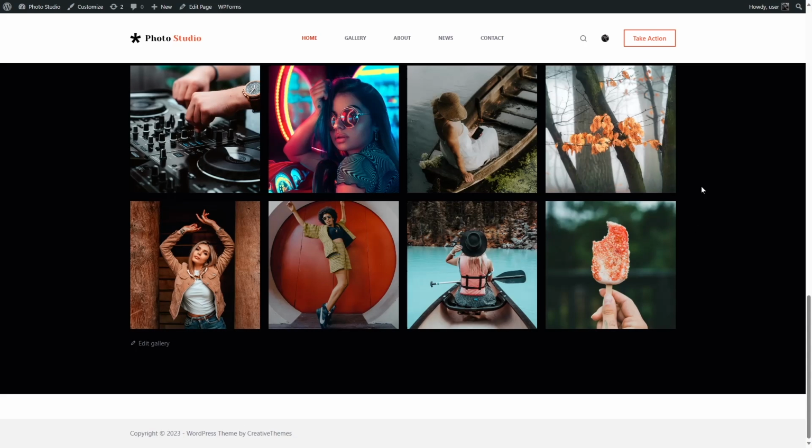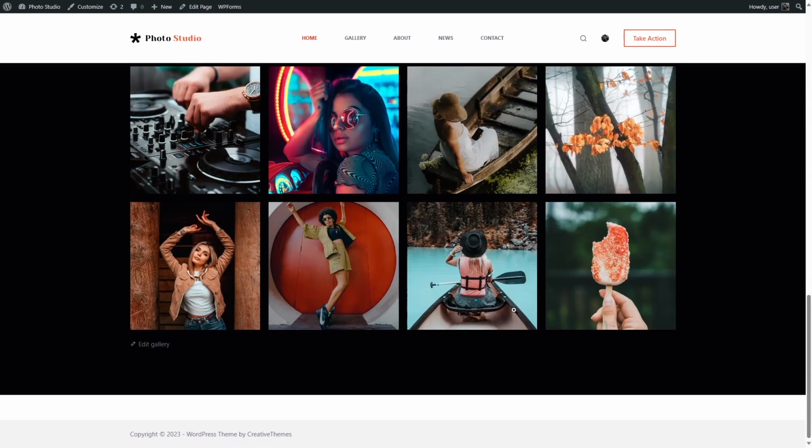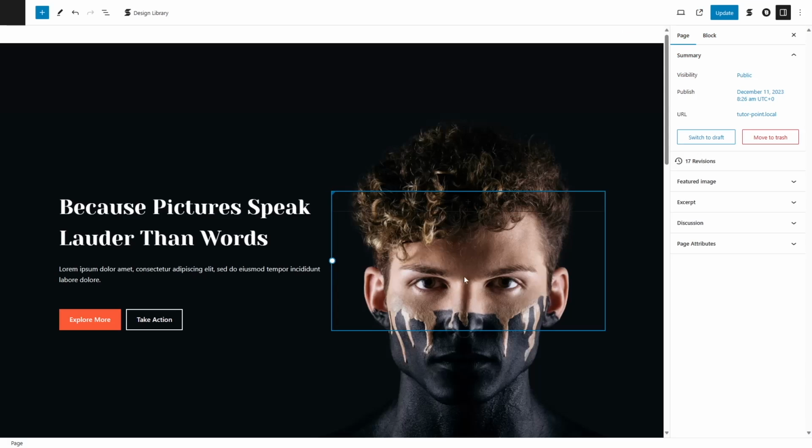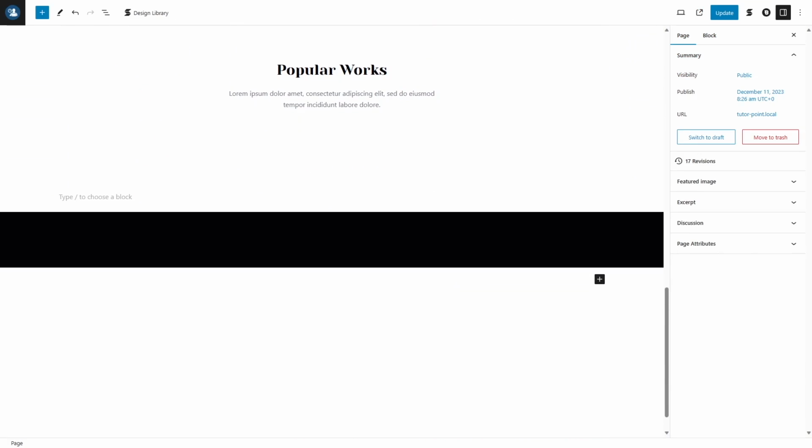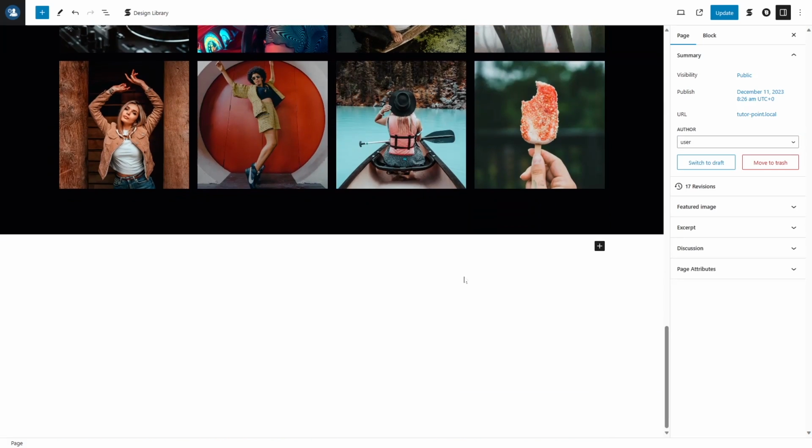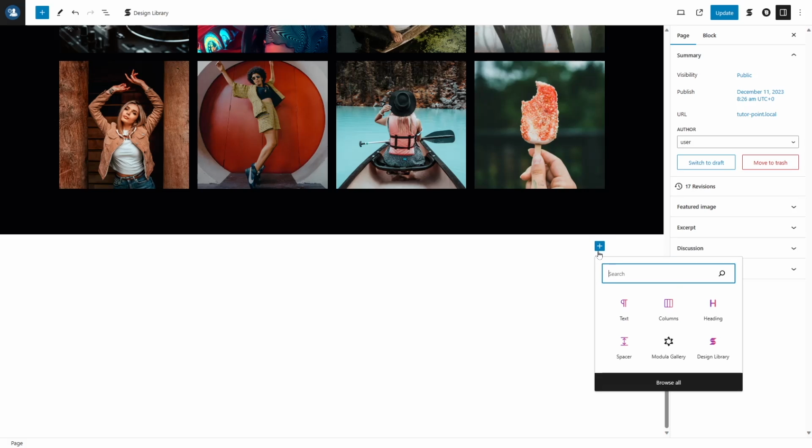Okay, so we have come back to our website, and from here we are going to click on edit page, and now we are going to scroll down over here. So the first thing that we are going to add is the spacer. I'm going to click on this plus button and select the spacer over here.